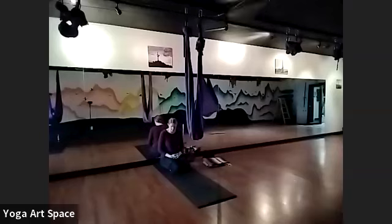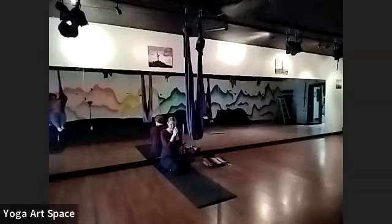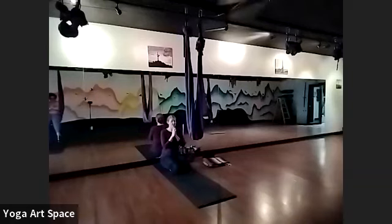Eventually rising up to a comfortable seated space when you're ready. Hands joined together in front of our heart. We thank our body, our breath, our muscles, and especially our fascia, a fascia that holds the muscles in its shape, in its place. We recognize by choosing consciously the shapes we put our body into that will shape how our fascia forms as it rejuvenates over the next couple of months.